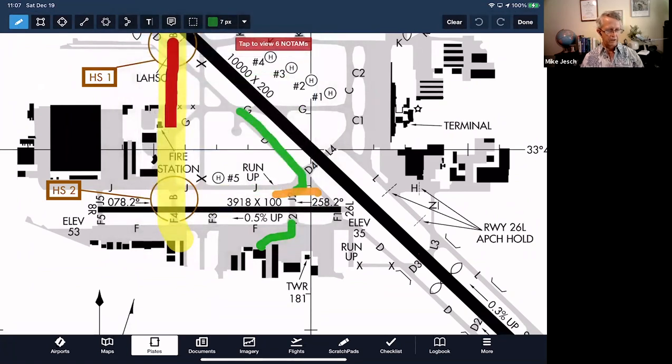And he hangars out of here. So I said, well, I am expecting my taxi route to be that. Now you get your clearance from ground and you can just mark even the taxi route that you've been given. You can see here, I've already marked off of Golf down taxiway Delta and hold short at 26 left. That was the taxi clearance you've got. So this is another way you could mark up a taxi diagram.